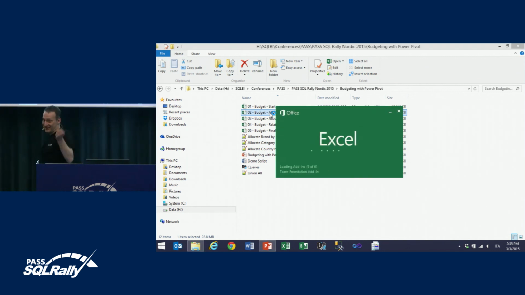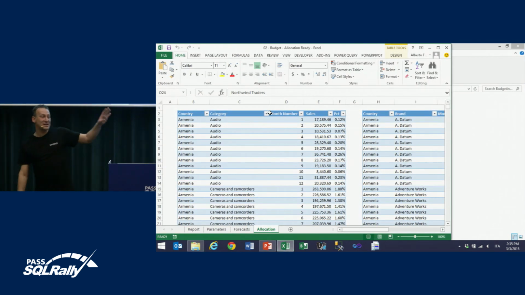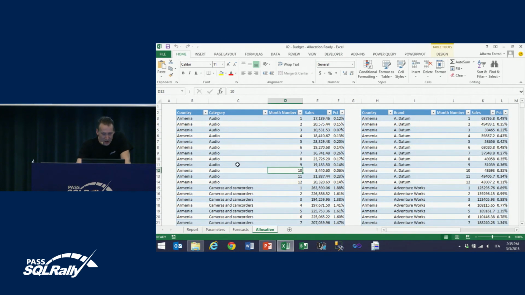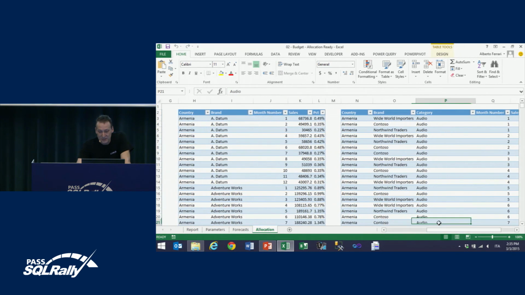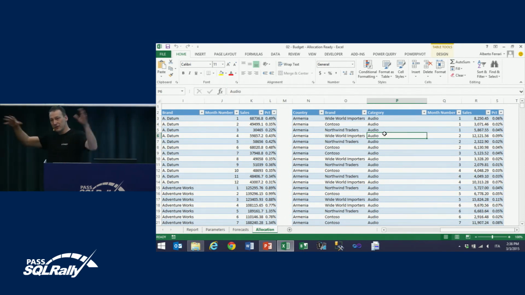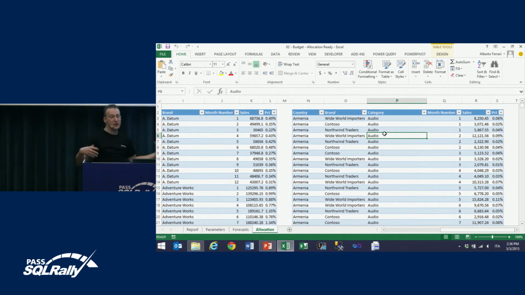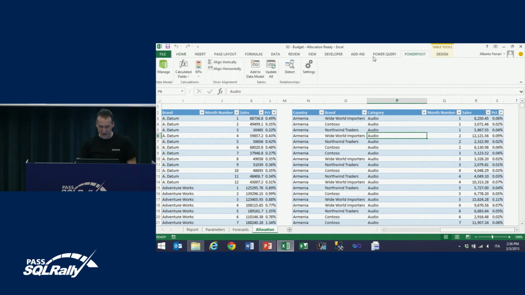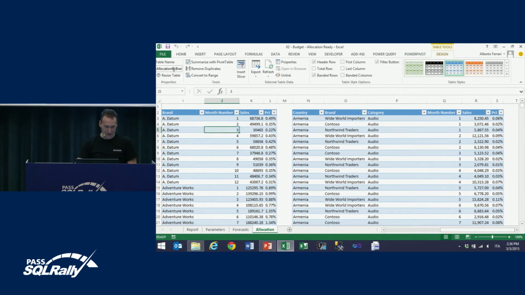And I prefer to open another workbook, which is the same as before, but where I already did the first step, which is the allocation ready. So in the allocation, I created a table containing country, category, month number, sales, and percentage, another one containing country, brand, month number, sales, and percentage, and there is a final table that allocates by brand and category together. So I have all different kinds of allocation in the same Excel workbook. The reason I use the backup is because this table has a name and it's very easy to get it wrong, and subsequent queries will not work if the name is not the right one.